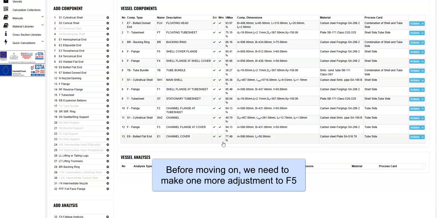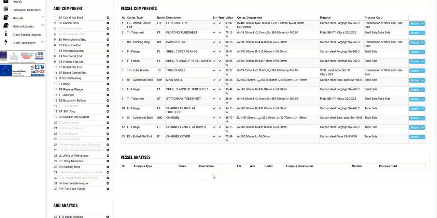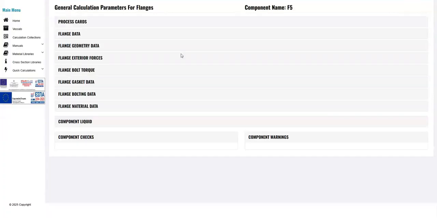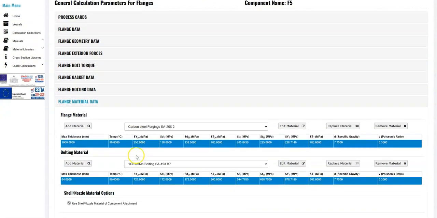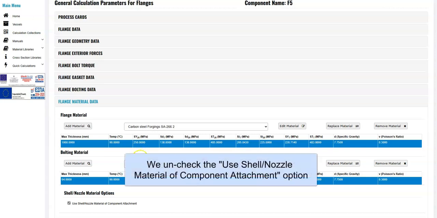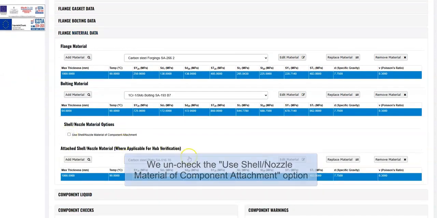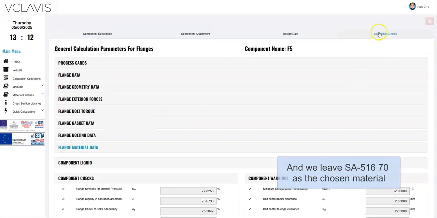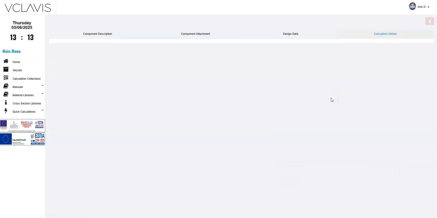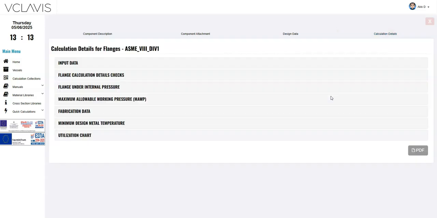Before moving on, we need to make one more adjustment to F5. We uncheck the Use Shell Nozzle Material of Component Attachment option, and we leave SA 51670 as the chosen material. We exit back to the vessel view.